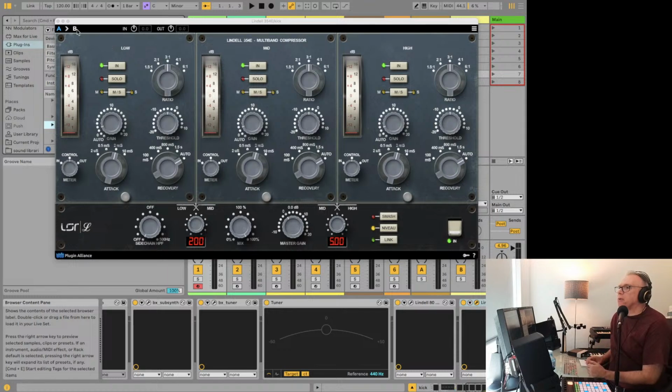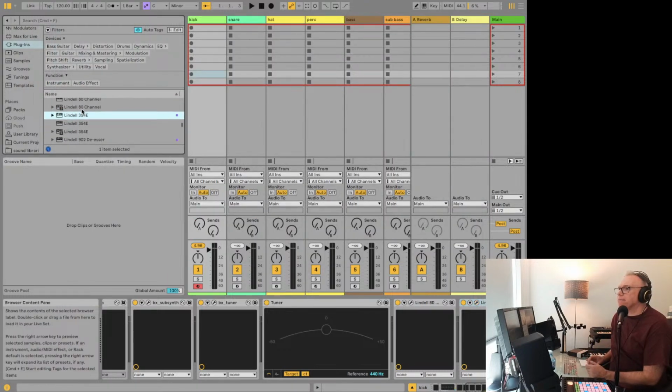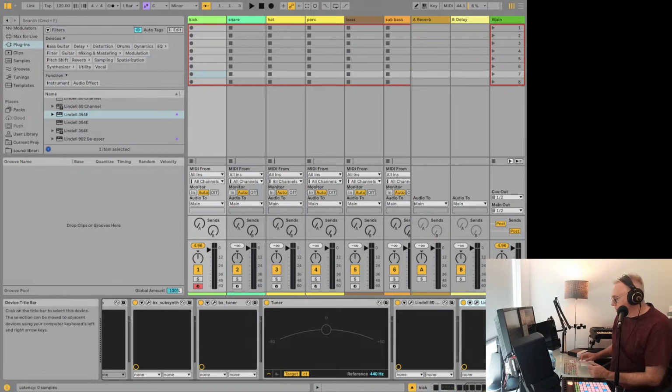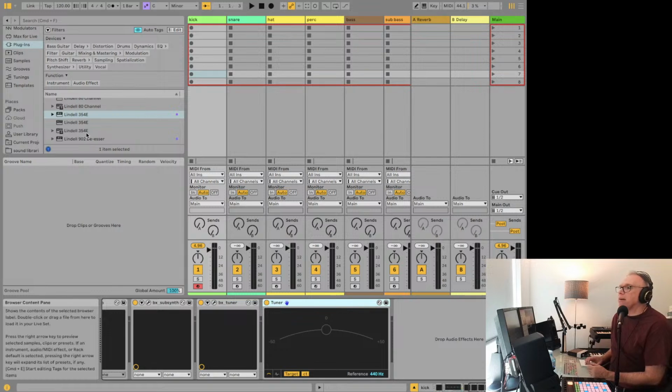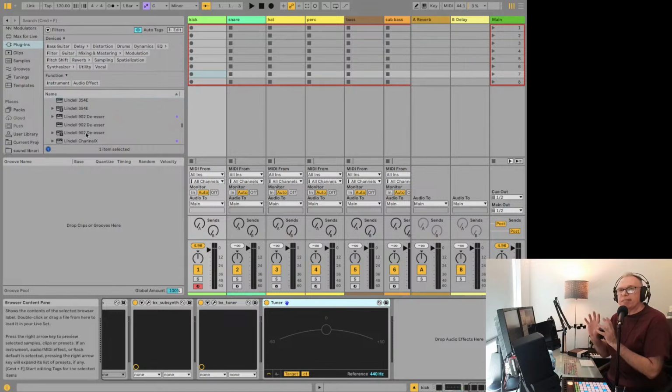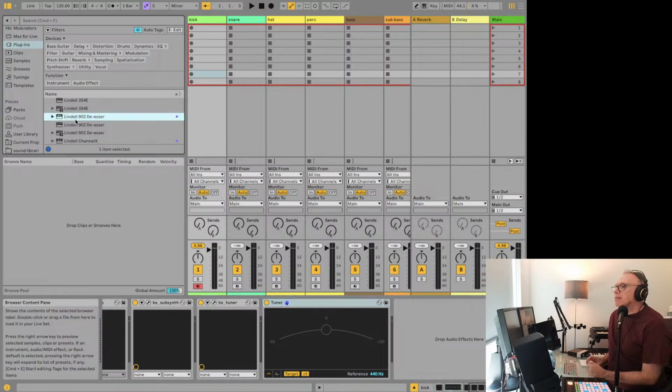Like I said, I'm not going to go through compressors and channel strips. They're compressors and channel strips. They'll work at fixing stuff and might give a little bit of coloring to the sound, but it's not really worth sitting around that much.